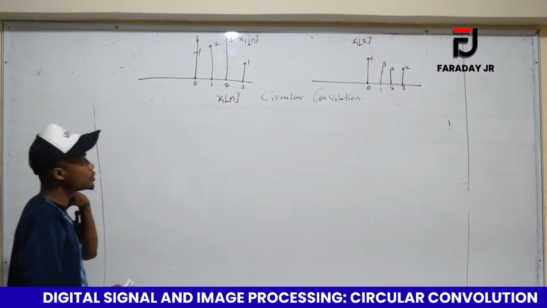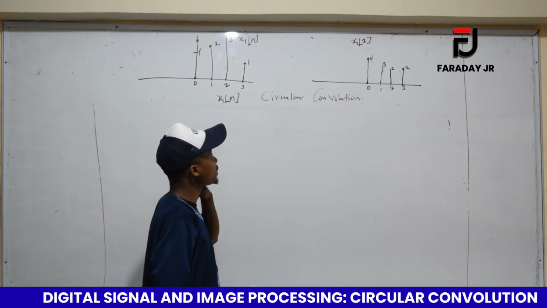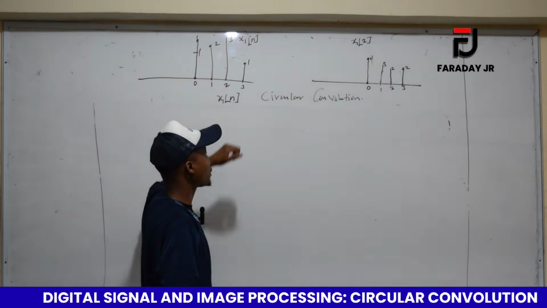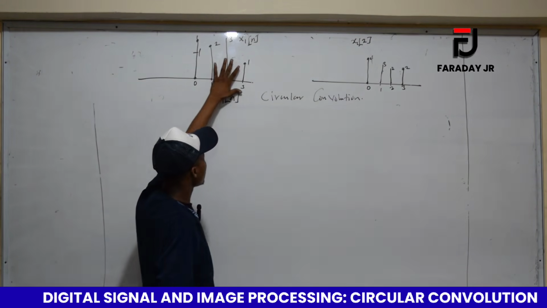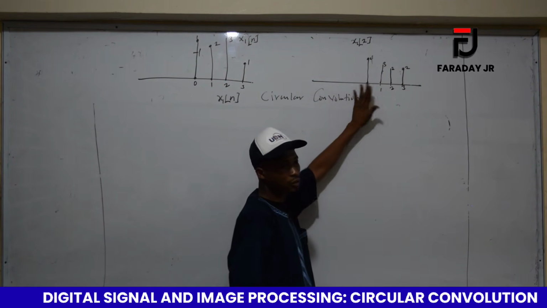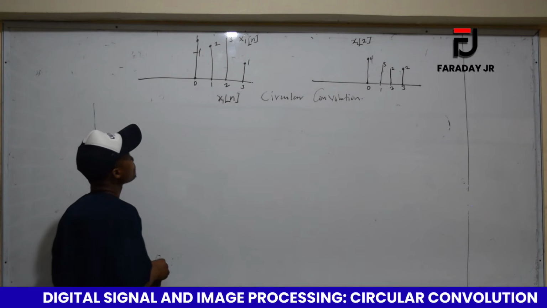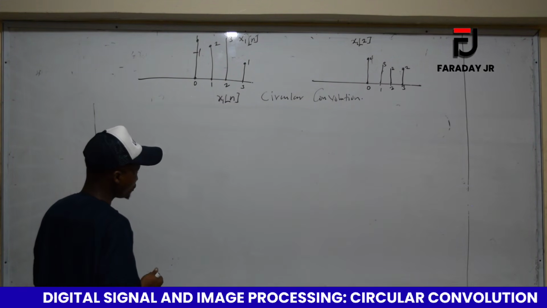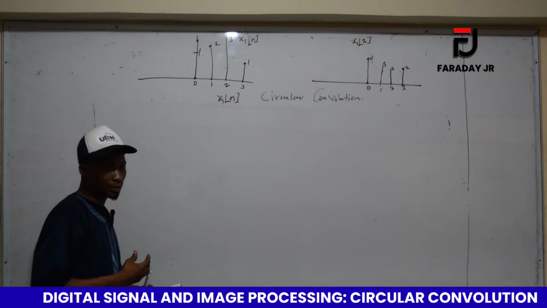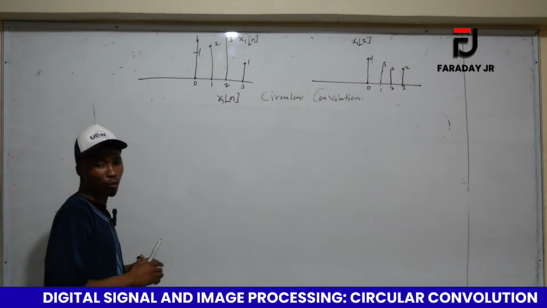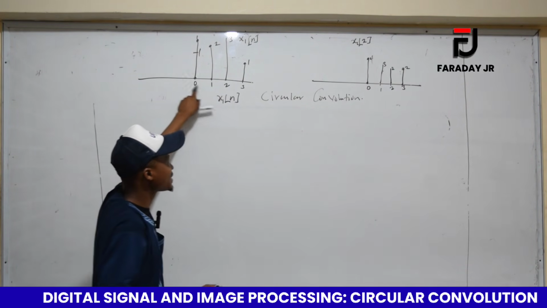Okay, so we are going to tackle circular convolution. This was a particular question that was given to us. We have s of 1 being equal to this and s of 2 being equal to this, right? So if we have something like this, first of all you have to take any of them and flip it, and then consider the other one being stable. So you are going to make this one stand still.